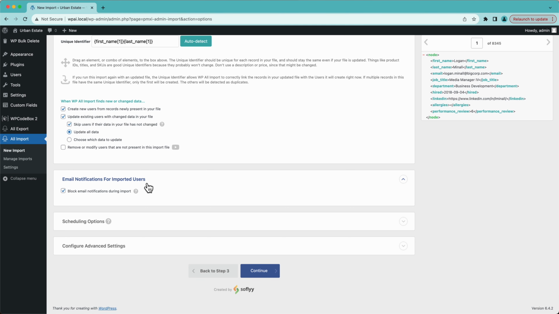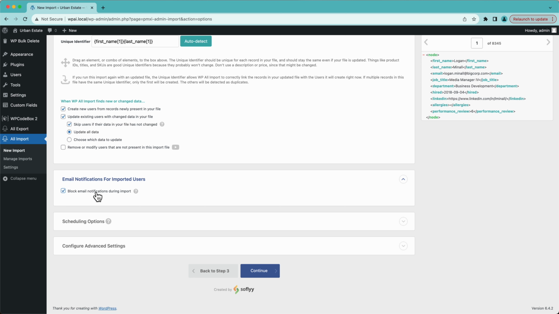When I run this import, by default, we're going to block the email notifications. If I uncheck this, then everybody over here is going to get an email when I run this import. And it's going to send them the standard WordPress welcome email, right? That's going to include a password reset URL. Now, whatever you want to do here, if you want these emails to be sent, or if you don't want them to be sent, if it's important to you that actually happens, you should run a test first with a small import that uses an email address you control.